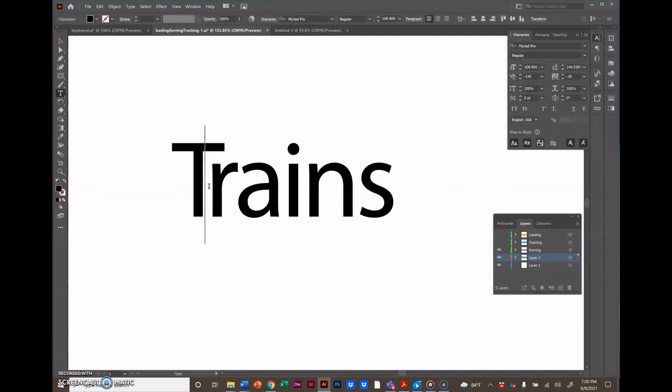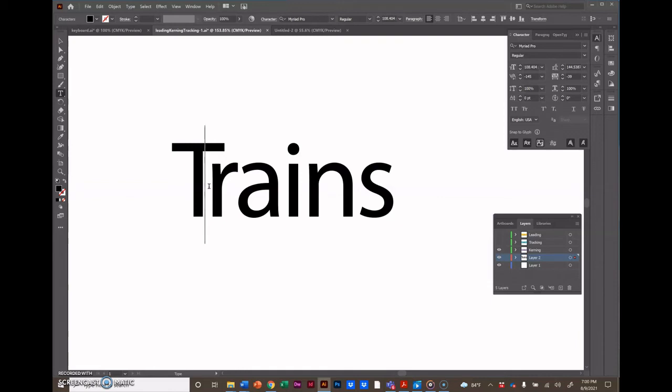Now that is nice, but let's take a look again. If we take a look closely at the rest of the word, we'll see all the spaces are a little off, and that's because big type shows all those weird little spaces more visibly. So any type that is about 19 points or larger needs to be hand kerned like this. So let's kern all the spaces to make them appear tight and even.